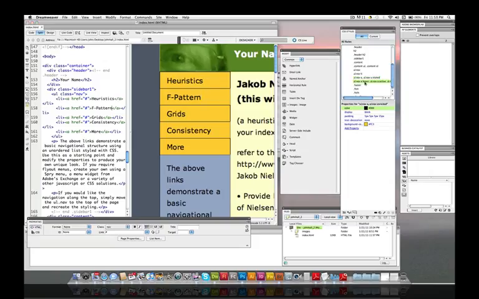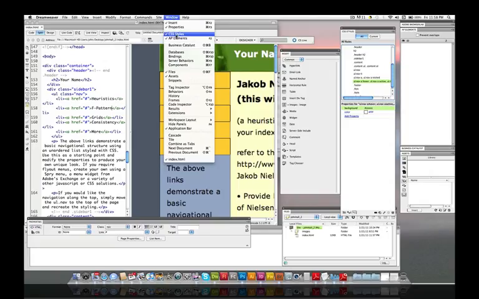For the rollover color, we want to look for the word hover. So UL class nav A hover. That's the one that we want, and that's the one that's going to be gray. Yeah, that's CCCC color. Let's click on the pencil at the bottom. And again, you may not be able to see this pencil icon very well in the video, but it's at the bottom of this CSS Styles panel. And any of these panels, of course, are available under Window. Right there, there's CSS Styles.